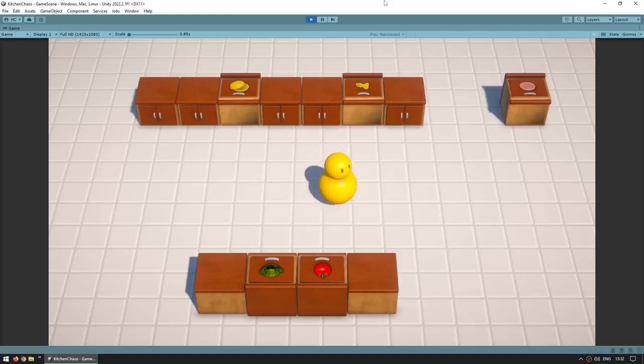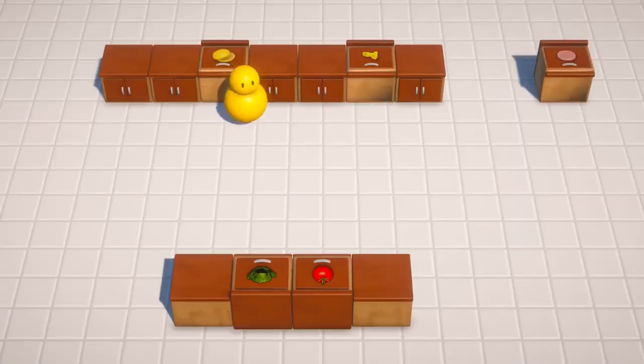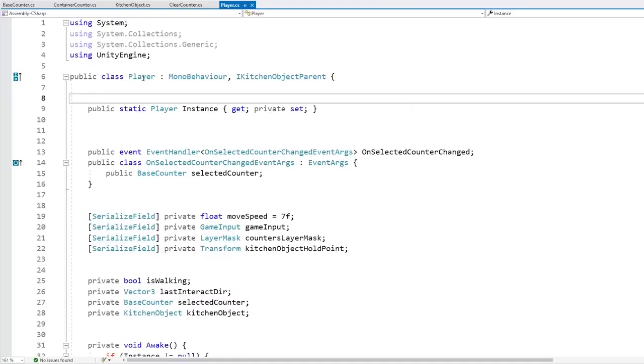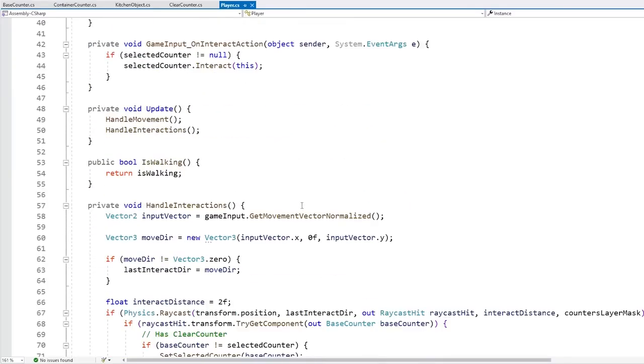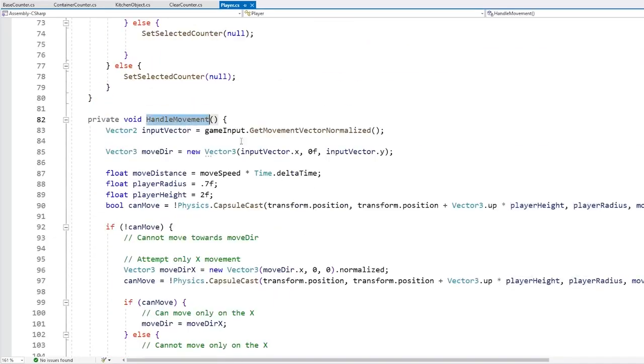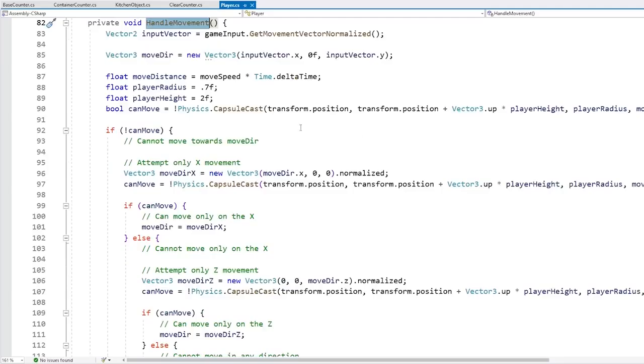So right now the player is walking around. Okay, that's great. I can approach a counter and interact with it. However, if I approach a counter from the side, look how the player is pointing towards the right. And if I press the W key, I can indeed select it, but the player does not rotate to face the counter. So that's just a minor visual issue, but still I'd like to fix it, so let's do that very quickly. Basically, the issue is over here on our player script, so we scroll down and find our handle movement function, okay? So here we were doing a bunch of capsule casts in order to fix the problem with the diagonal movement.